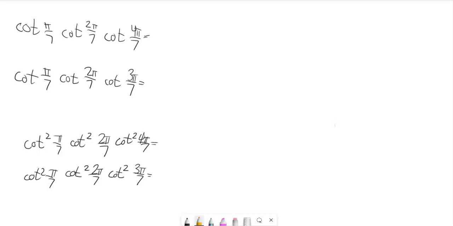But what happens is when you flip those fractions, the answer on the right side of the equation will also get flipped. So the answer for this one will be negative 1 over the square root of 7. But of course, we prefer to rationalize the denominator, so we'll multiply the top and the bottom of that fraction by the square root of 7. So we'll get this.